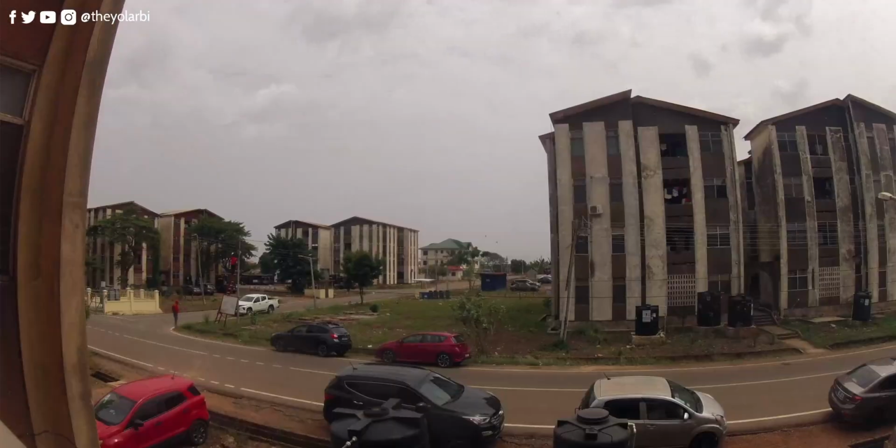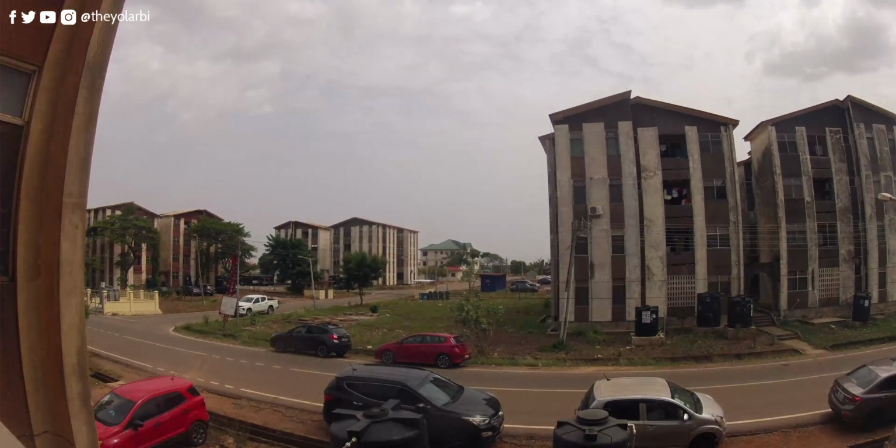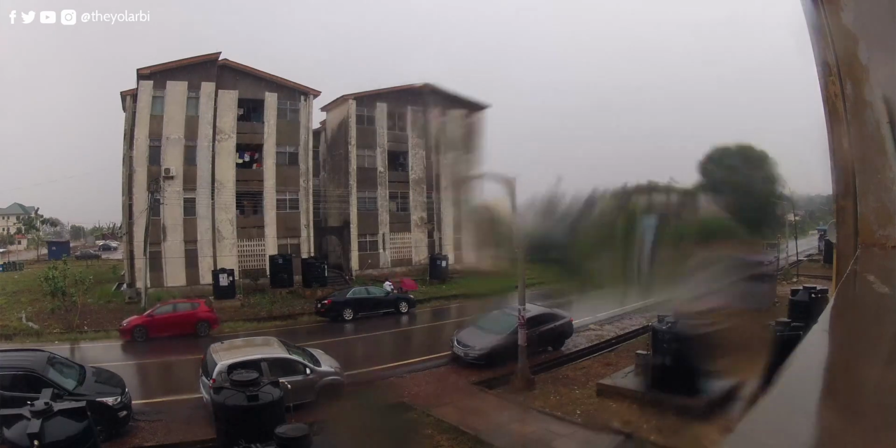Now, if for some reason you don't always want to be in this option, you just have to press the shoot button or the button at the top here, press and hold it down, then it changes into the settings option. Then you can make your changes right there. I'm going to turn this off once again. Another interesting feature of the Hero 2 is its super wide POV shot. And oh, it can also do time lapses too.